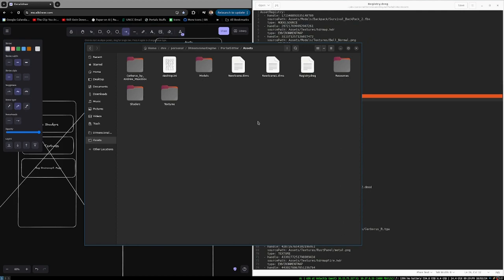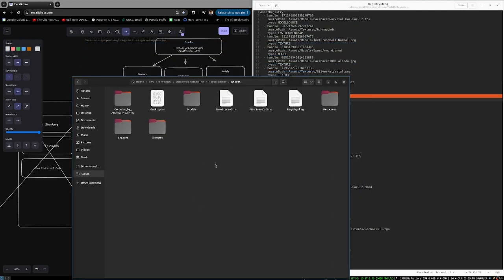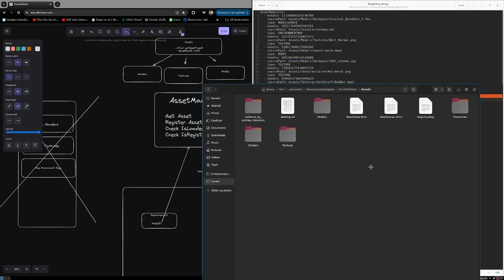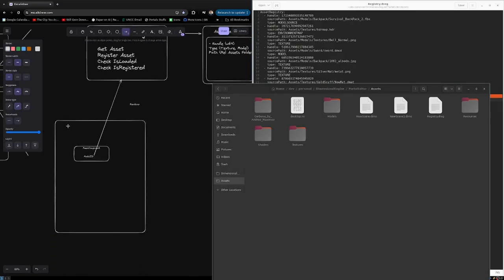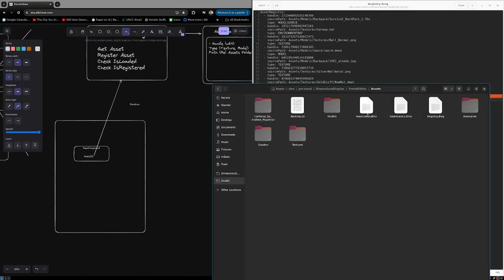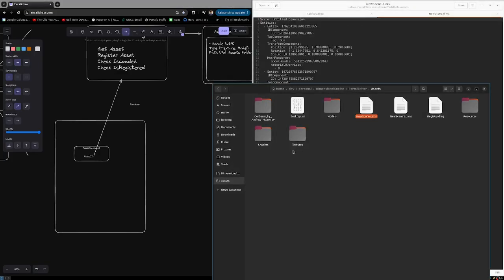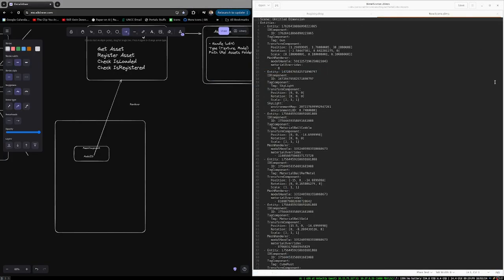Okay, so how are things referenced? Because I think this is pretty easy to wrap your head around. But how are things referenced? So say we have something with a mesh component, inside of the scene. We can look at what the scene actually looks like on disk. So we have this scene called Untitled Dimension. Eventually scenes will be called dimensions, but currently the names won't have anything to do with it.